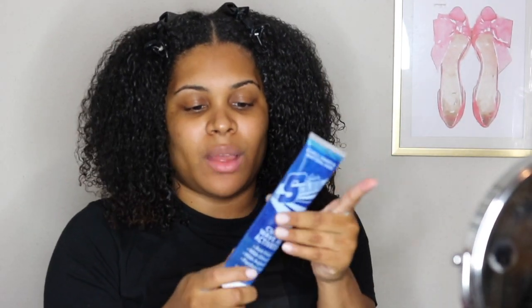So what I can say is that I did hear that it felt sticky, and my hands do feel sticky, and my hair kind of does feel a little sticky. I feel like I used a good amount. I mean, this was only like $3.99, so it wasn't that bad. Would I use this by itself? I do not think I would, but this paired with the Xtreme Gel, it works well for my hair. Xtreme Gel naturally works well for my hair. So we'll just see once my hair dries.